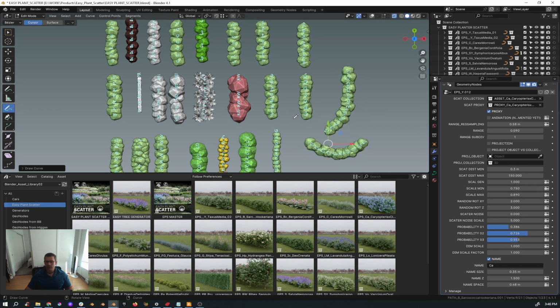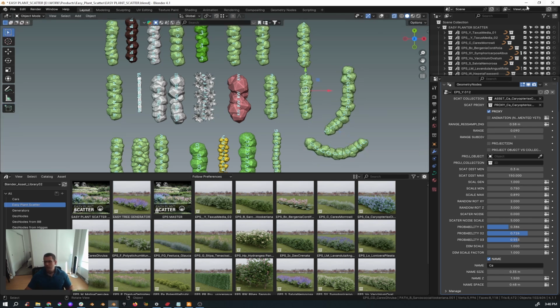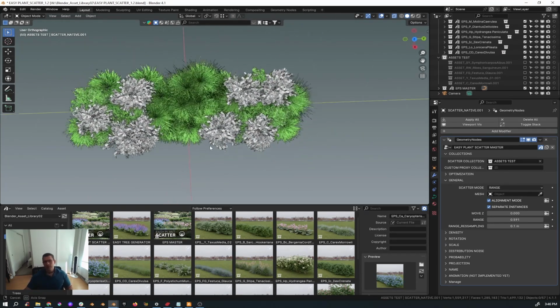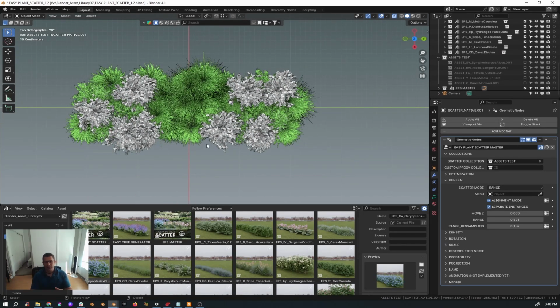That was the thing for the tool. But now you have different modes. What does that mean? Sometimes you want to create a scatter, but you don't want to create it this way. So now you have three more ways that you can create your asset.